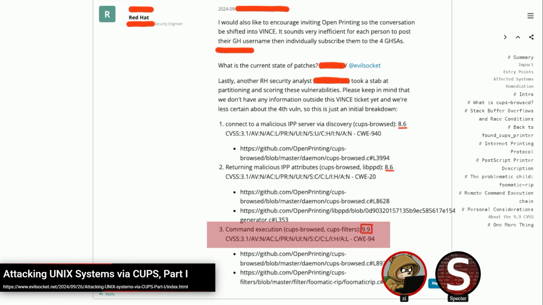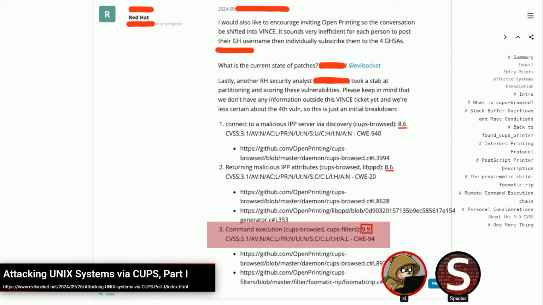CVSS is really just scoring the one CVE. You can have a chain that ultimately results in this being remote, but the command execution here requires you have the printer added, requires that the malicious PPD file already be on the system, and then somebody triggers the print using the PPD file.